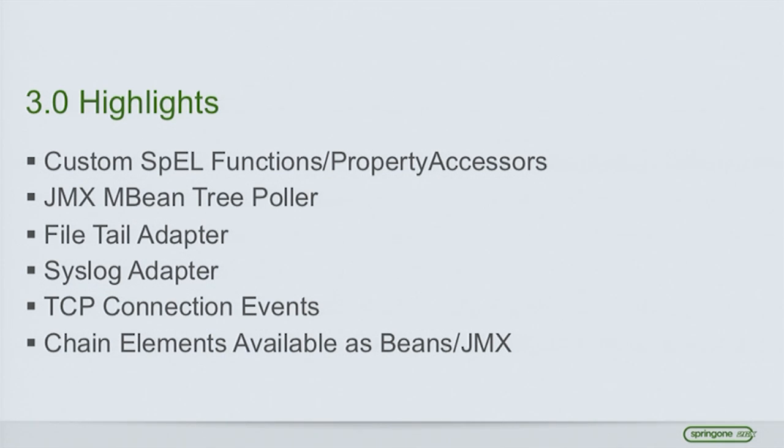The TCP module now emits events whenever a socket status changes, so when we get a new connection or a connection breaks, we now get application context events generated. In fact, we also added a TCP connection event inbound adapter that is specifically configured to receive those events and generate messages. This is pretty important for people who need more control over the actual connections. Prior to this, you're pretty much at the whim of the framework. When you send a TCP message, we make the connection, but there was no way for you to know what's going on with the underlying connections.